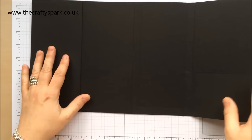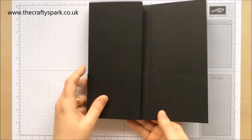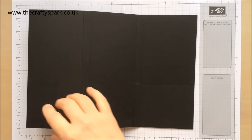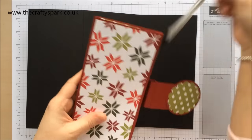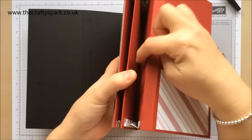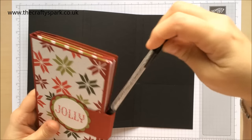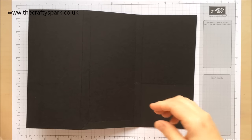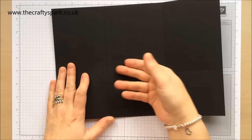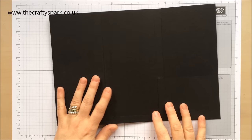Right, before we go any further, I just want to show you a little trick. So you've got it closed, you open it right up to the back, and then you open it again. See this seam here? Let me show you on this one, this is actually that pocket in there. All right, that's what this is going to be. Now, if I just leave it like that, because it's got this seam at the bottom, it is possible that when I put things in there, it's going to catch on that seam. So what I would suggest you do is get some sticky tape.